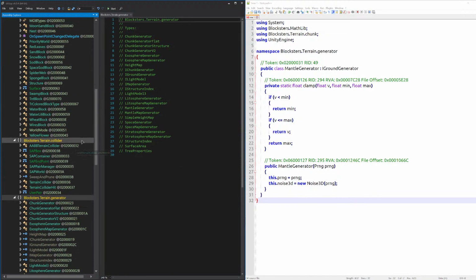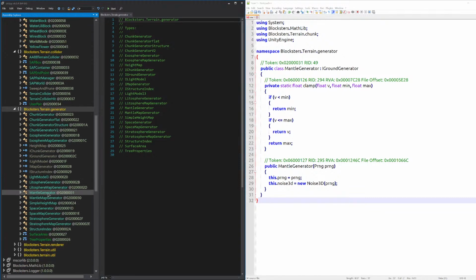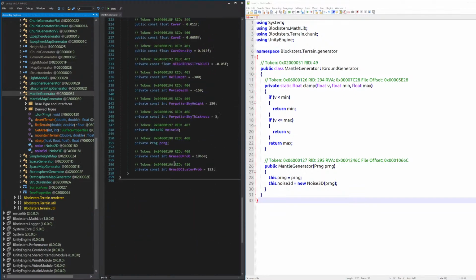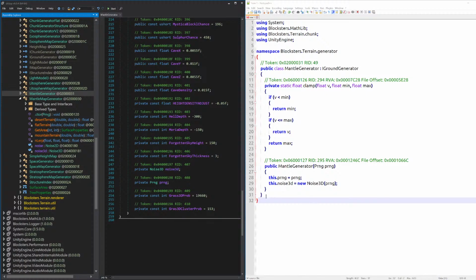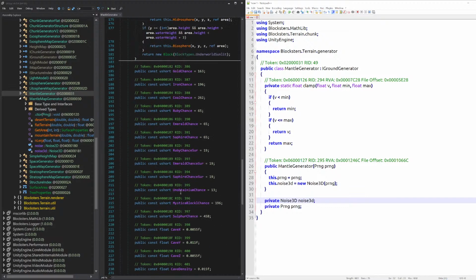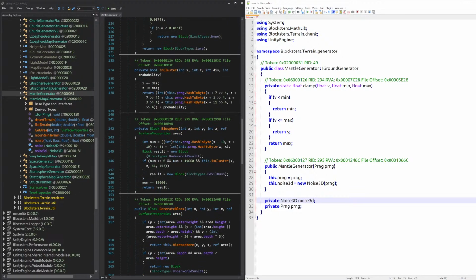So here's what we need to do. We also need the noise system. So if I go to the mantle map generator, let's go down to the bottom and take a look at these tokens. So 2 bracket spaces, 1, 2, and I'm going to grab these since these are a dependency. And that should solve these 2 things here, apart from the fact that we need to actually have these in there.